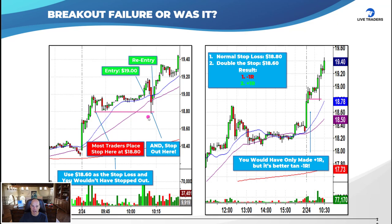But the shakeout happens, gives you an alternate opportunity with a little pseudo buy setup shakeout. Remember, support's an area. Then you would add at $19. Let's just say this, guys. You guys are getting confused by the re-entry. You're not out of the trade. We used 1860 as a stop, so you're not going to have a re-entry, you're already in the trade. So you're going to add at $19.